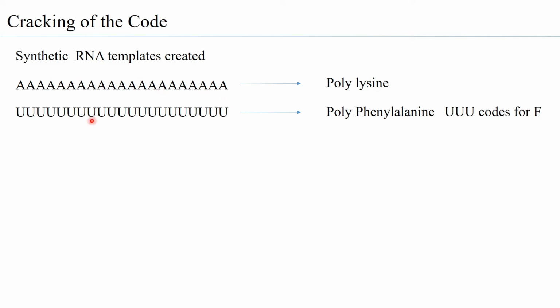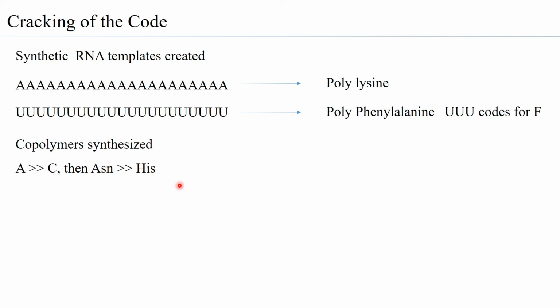Now, this is using single nucleotides. The next layer was to go one step up, and that was to make RNA using two nucleotides, to get what are called copolymers. So say, for example, there is a reaction mix in which the number of A was greater than the number of C. So there are all possibilities that you will have more of AA and then a C, depending on the ratio.